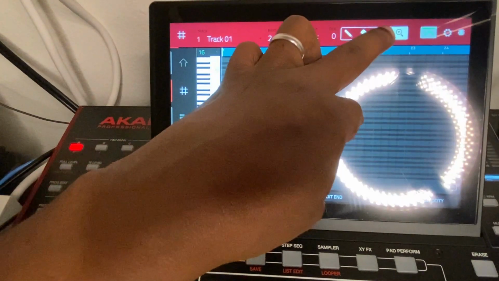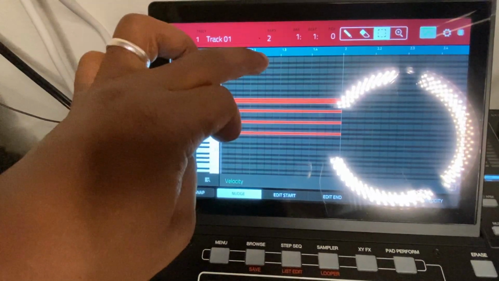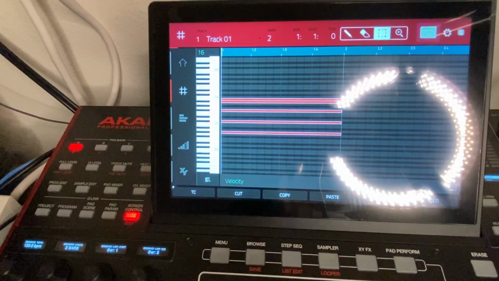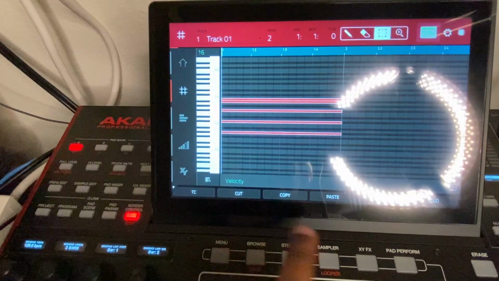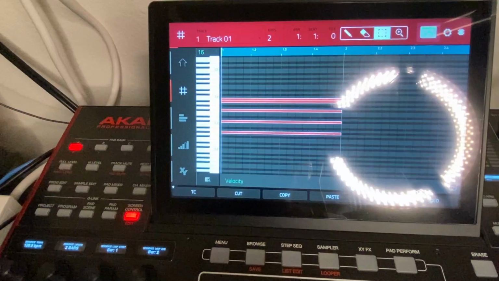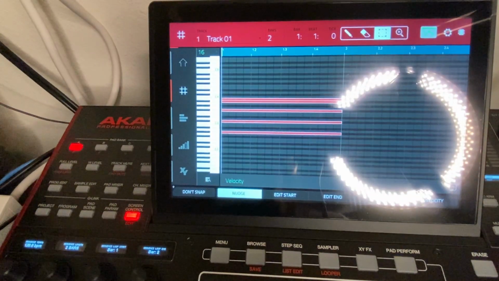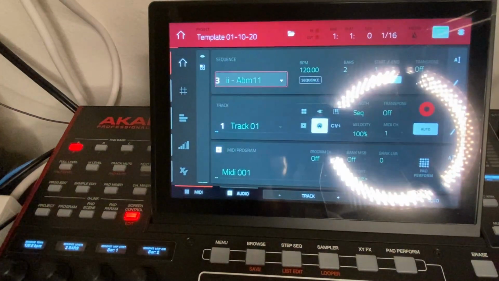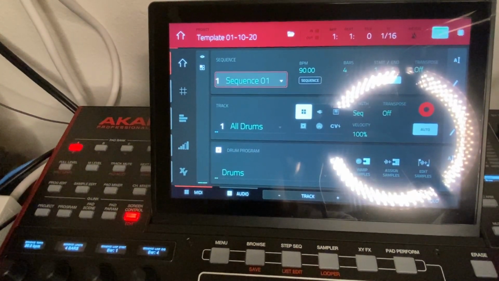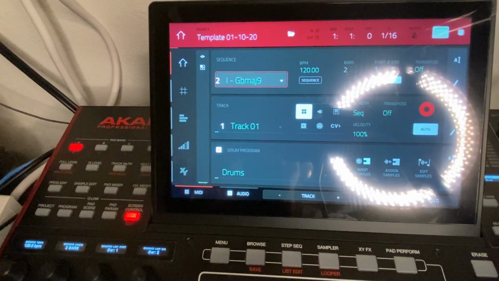We are going to copy this. I'm just going to drag over it like so. I'm going to hold shift, and down here notice it gives me the display cut, copy, paste, mute, whatever. So we're just going to hit copy. I'm going to come out of this, go back to the main. Now I'm going to go back to sequence 1 or sequence 2. Sequence 1 was already there.